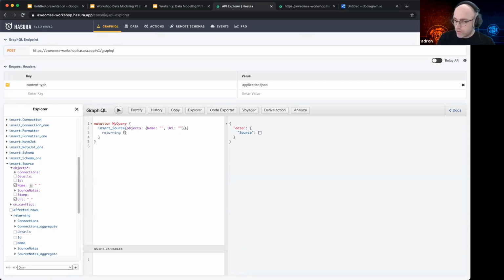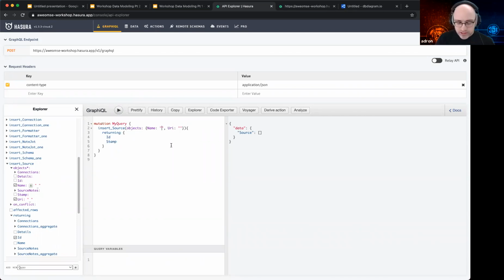I'm going to ask for the ID and the stamp. Okay, that'll give me confirmation around several things. One, that the record was created when I asked for it to be created. It'll give me the ID and the stamp, so I'll know when it was done. And I'll also have the ID if I want to reference back to that particular record with whatever I'm doing in my code base. So pretty common query tactic that I use.